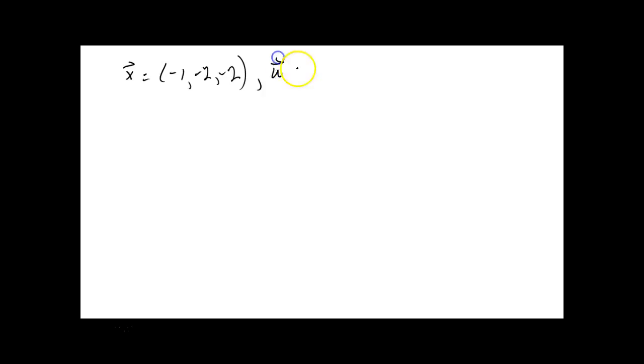Here is vector u. Vector u is 0, 1, 4. Here's vector v. Okay? It's -1, 1, 2. And here's vector w. And vector w is 3, 1, 2.